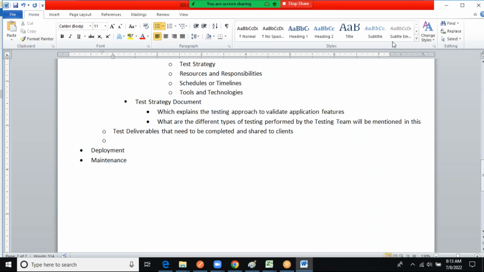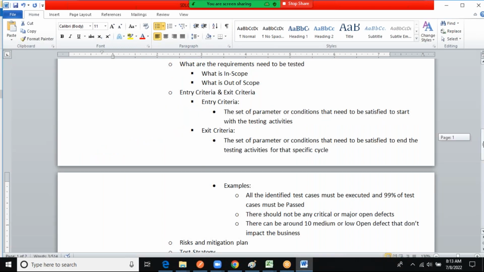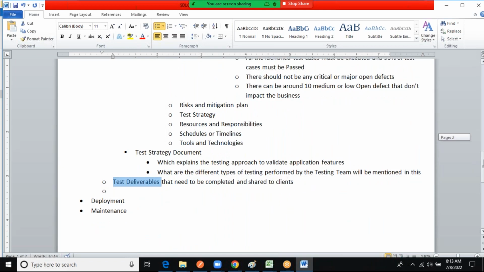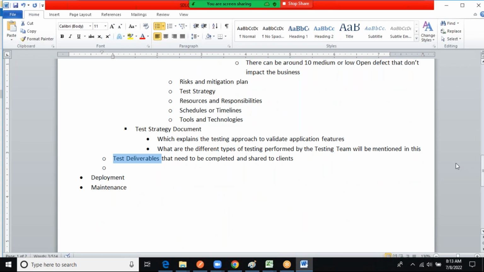Sir, what you said about the test deliverable document, we have to mention all these test plan documents and everything, right, sir? Oh, it's not a document. It's a topic. Test deliverables is a question: what and all you are going to deliver? What documents you prepare? What reports you prepare? What test cases you prepare? What is the execution summary? All those things are deliverables from the testing team. That I mentioned. It's not a document. It's an interview question. Okay, sir.